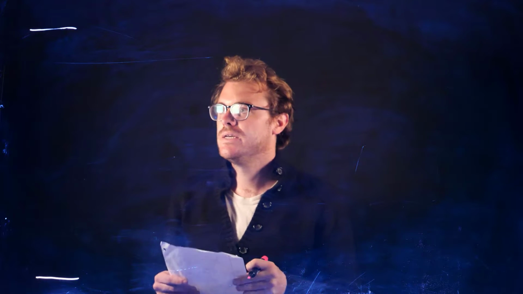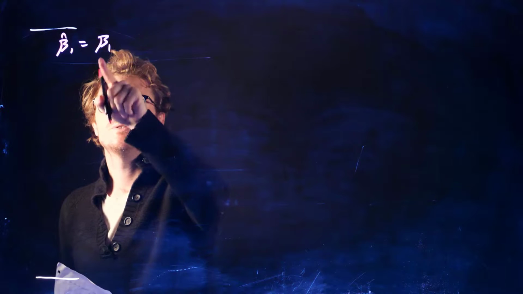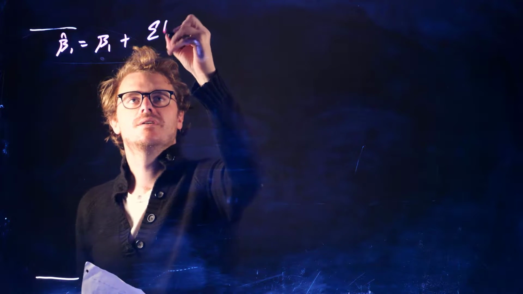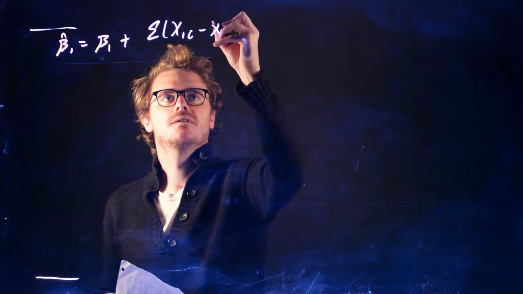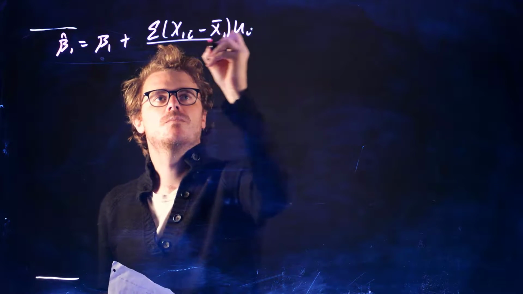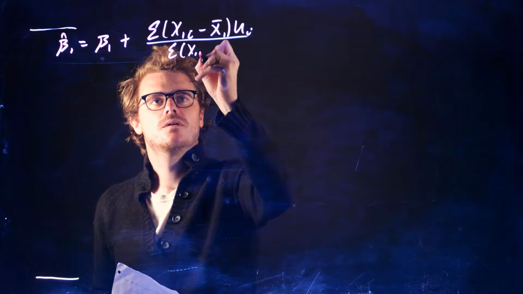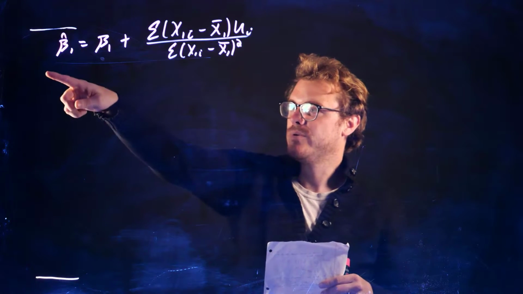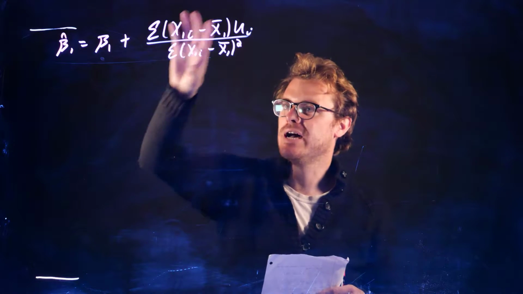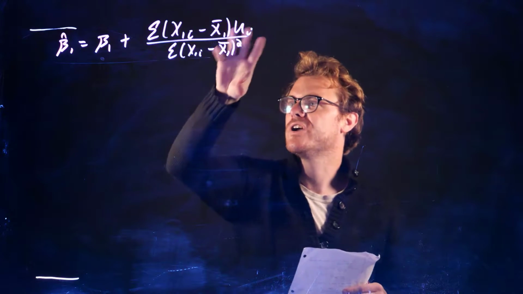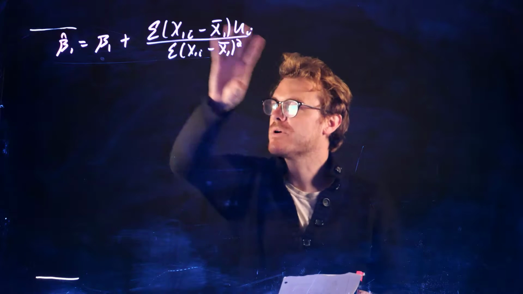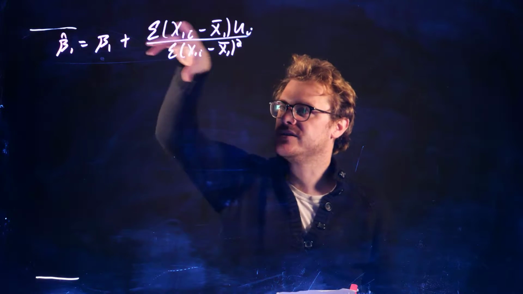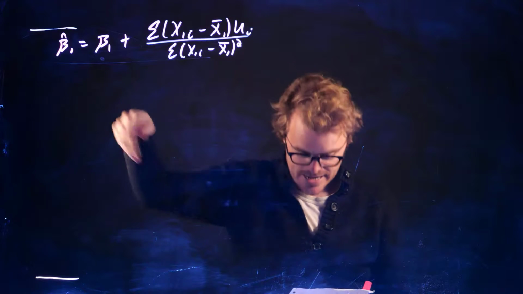All right, so we did a little bit of algebra at the beginning to get this expression for beta hat 1. You remember, it equals the true value plus this term. That's right before we took the expectations of both sides and, using our assumption, got rid of this second term. But now we're going to use this expression for beta hat 1 to calculate the variance of beta hat 1.